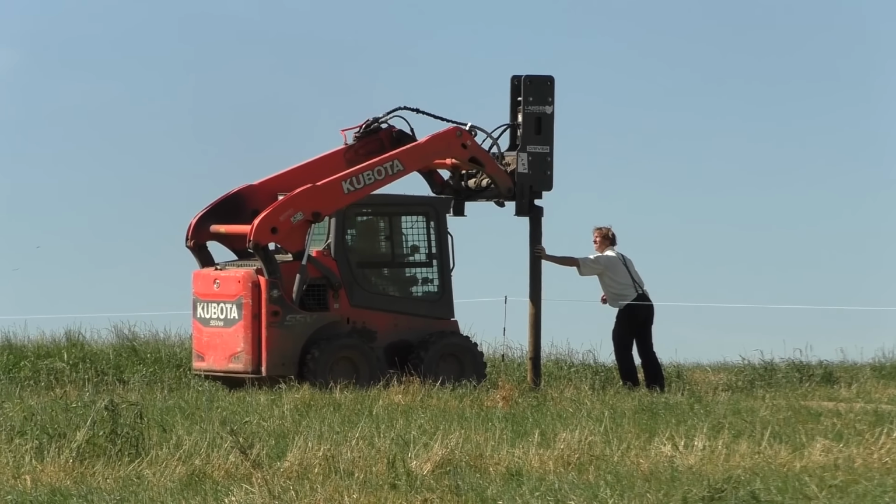The operator of the skid steer here has never used the post pounder before. After about 4 posts, he was getting the hang of it pretty well. As a matter of fact, none of the 3 people that you see here building this fence today has ever built a high tensile wire fence before.